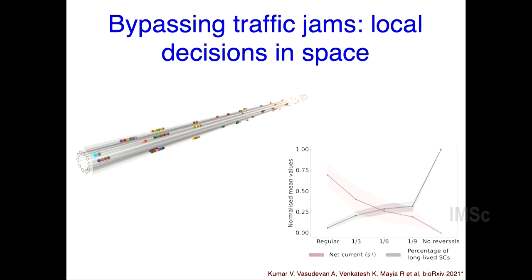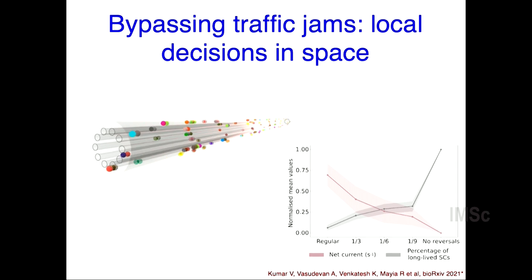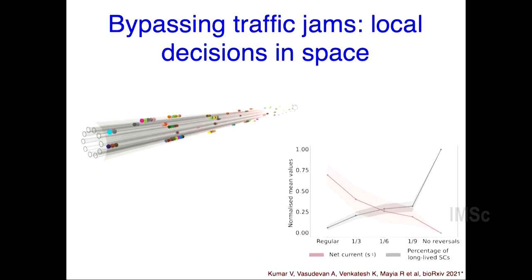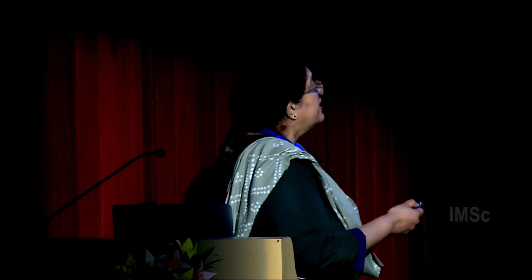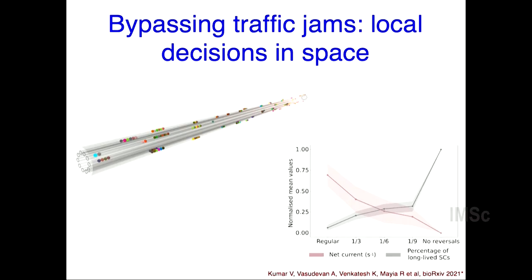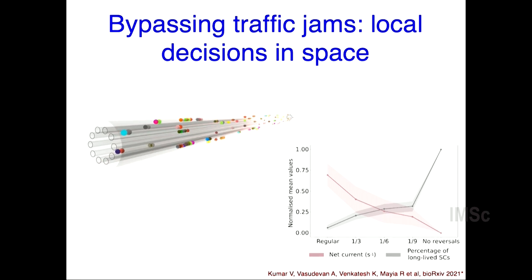And here's a better graph where you now look at reversals, where the way I think about reversals is you have a stalling taking place, a vesicle comes there, it reverses, and it can sample the same space after a period of time where something might have changed locally, allowing it to go past that particular traffic jam. So you can have relaxation in space or relaxation in time. So what you see with cargo transport, this is regular, there's no reversals, your net current drops to 0 if you do not allow for any reversals. And therefore, the number of stalled cargo increases.